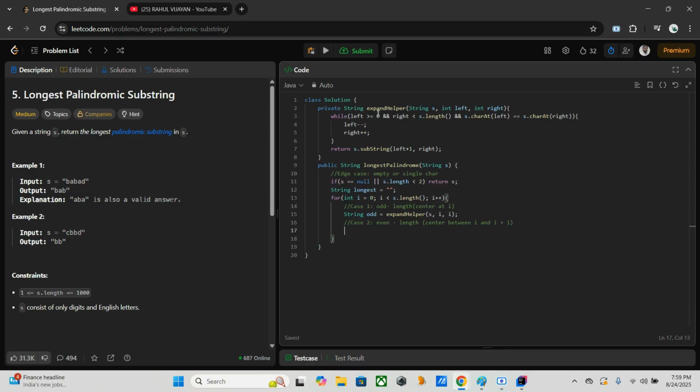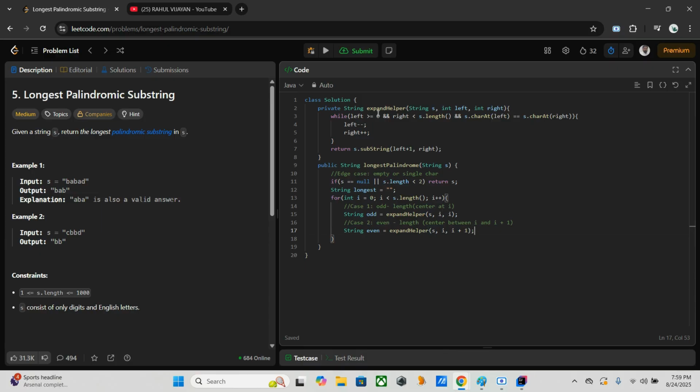Fine. So string even is equal to the same, we have to call the helper method with s, i, i plus 1.